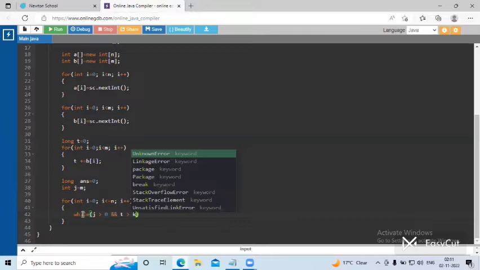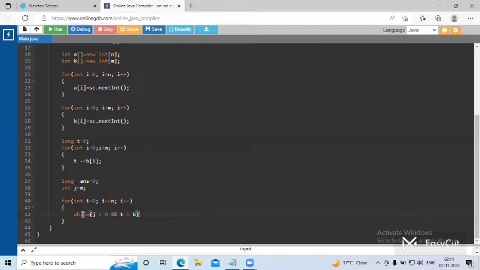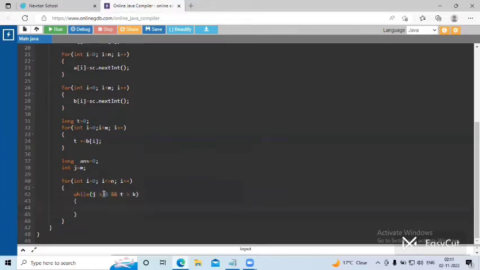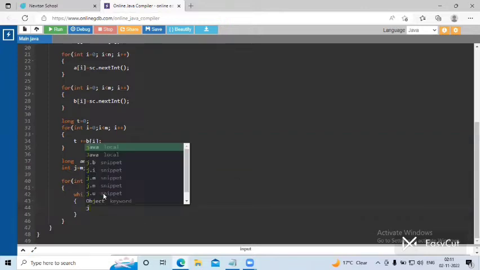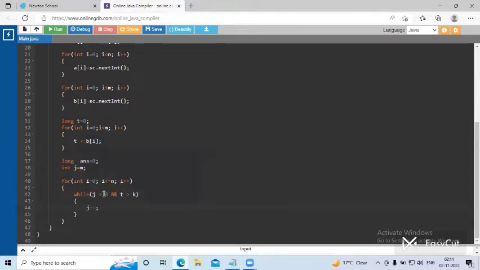And if this condition is true, then we'll decrement the j, and here we'll write t plus b of j.